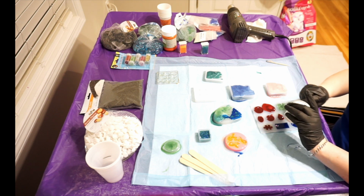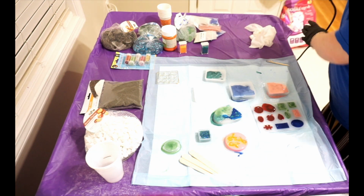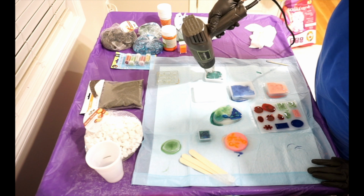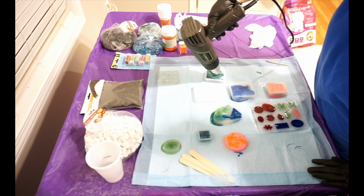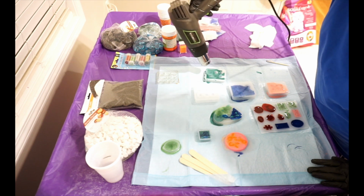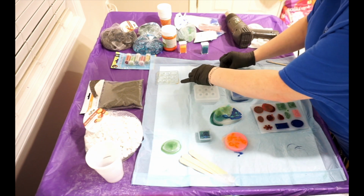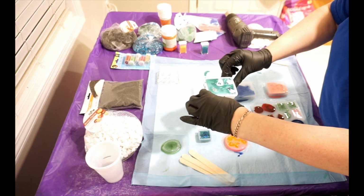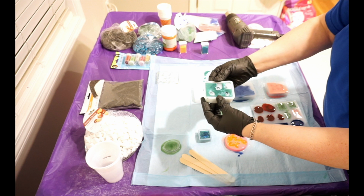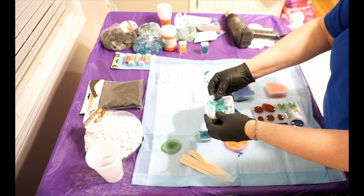I'm going to heat these up one more time. Make sure everything is filled. And I'm just putting this on low, so I apologize for the noise. So can you see, the whole thing gets hot, but I can still hold this. Do you see how it fills up? Or you can tell where it needs more. I'm going to try and stretch it into the interior here to fill. Dang it, there we go.